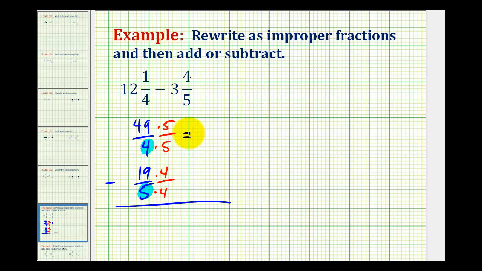Now one of the drawbacks of converting to improper fractions is that these products do get much larger. Notice in both cases the denominator is twenty, but here the numerator is forty-nine times five, which is equal to two hundred forty-five, and here we have nineteen times four, which is equal to seventy-six.